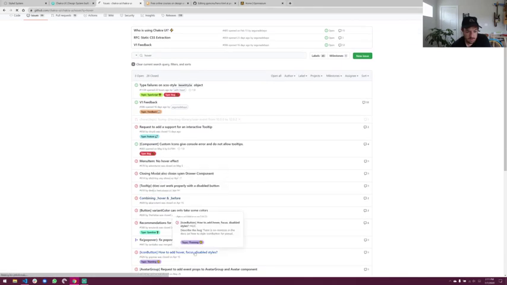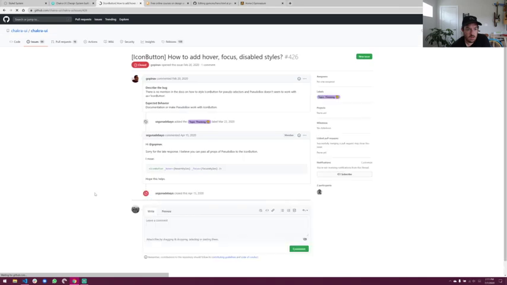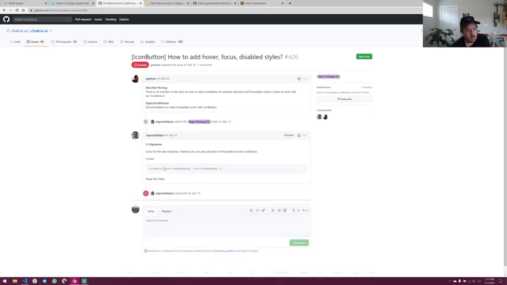There we go. I believe you can pass all props of pseudo box to the icon button. Let's look at that.